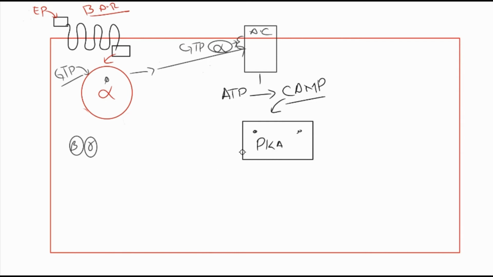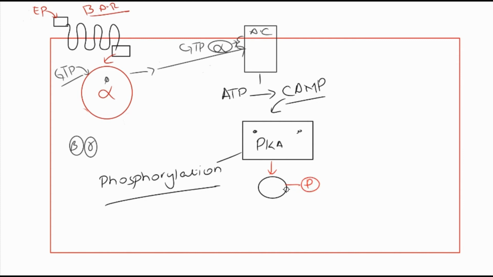So what will protein kinase A do? It will do phosphorylation of many proteins present in the cell. For example, it will phosphorylate enzymes. We have an enzyme here. Protein kinase A will phosphorylate it, and when our enzymes are phosphorylated, they become active and they alter the metabolism of the cell. Now the first thing they are doing is phosphorylation of the enzymes.